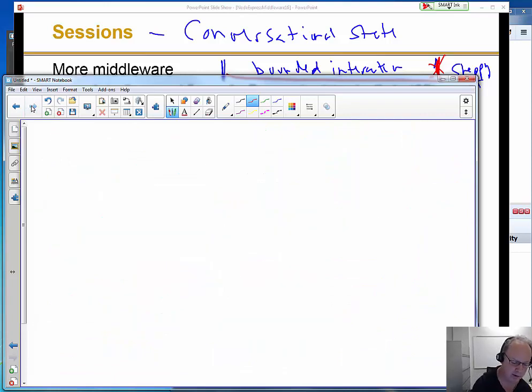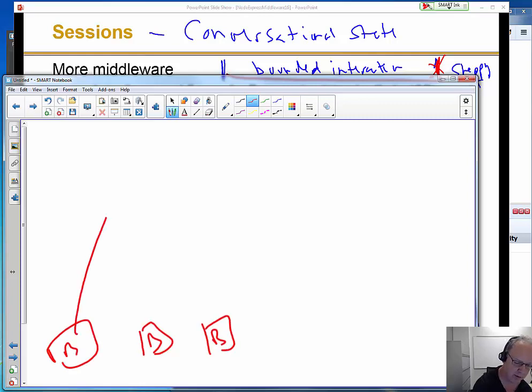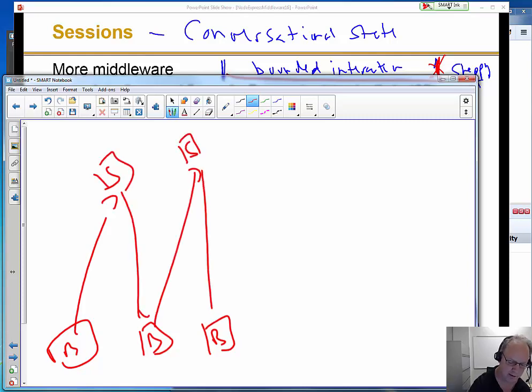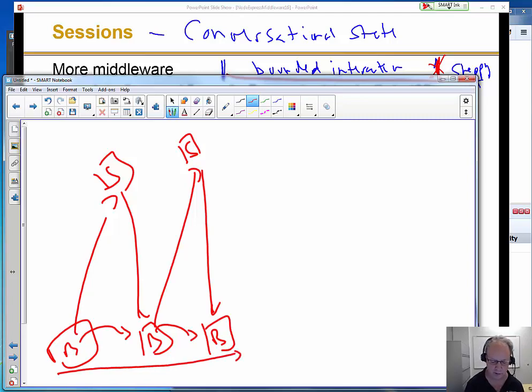If you remember, we talked about bounded interaction as starting on one side with like our browser and doing our page turning thing, right? We make a request up to the server, we go back to the browser, go up to the server, go back to the browser, and so forth. And what by page turning it means is we go from page to page, we're trying to keep track of and make it seem like each one of these browser loads are stateful. Right? Meaning what you've gotten back in the next browser page as you go from page to page depends on the previous page. That's the definition of stateful, right?